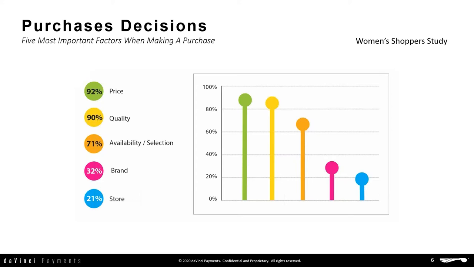As it relates to purchase decisions — from our women's study, and consistent across generational studies, men's studies, and other shopper studies — in Q4 of last year, price was the number one factor in making a purchase decision. Quality was number two, and then availability and selection drops way off. Consumers are uber price sensitive. They learned back in the Great Recession of 2008 how to be price sensitive, and those traits carried on. Particularly now in the current climate, price is going to be elevated — but rebates, loyalty programs, and other tools let you put better prices in market and drive back more purchases.